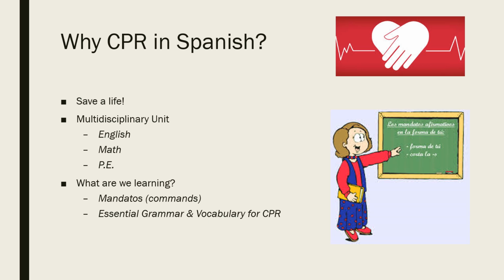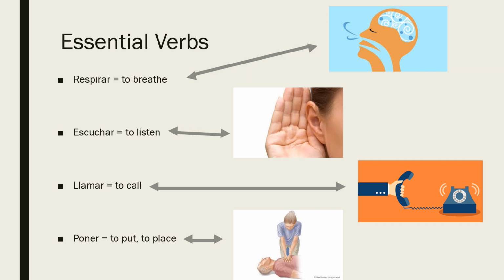And again, with our Spanish portion, we're going to be learning about mandatos. That's the command form that we've discussed before, but we're going to talk about it more in the CPR realm. And we're also going to be learning essential vocabulary and grammar for CPR learning. So let's move forward to the essential verbs portion.